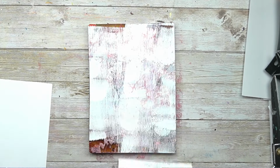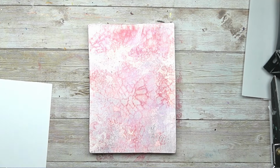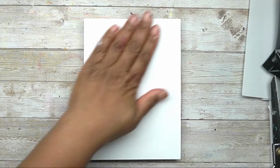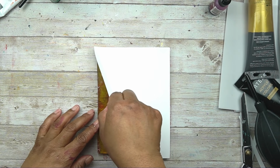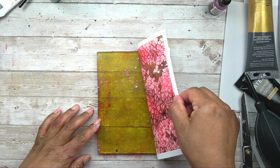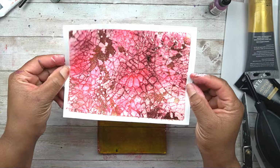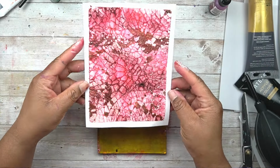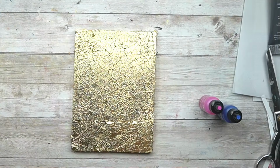So now we're going to go in and actually pull this print off the way we would normally pull a gel print. I'm using my titanium white. I'm rolling out a really thin layer. I have my cardstock on top, and I'm going to let that dry before I pull it. And as you can see, ta-da, we have our shattered glass effect. Now we also have some bonus foil in there that gives the print some shimmer, some shine, some interest, and I really love how this technique works, and I love how these prints came out.